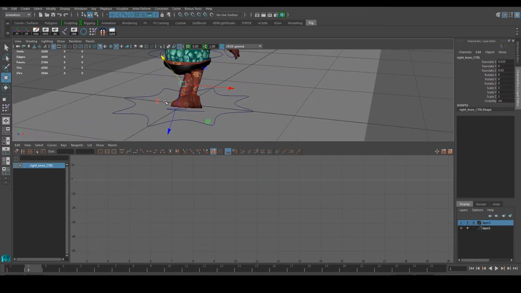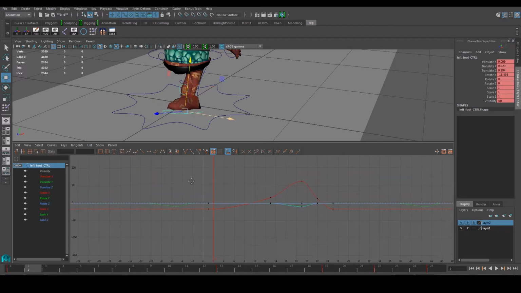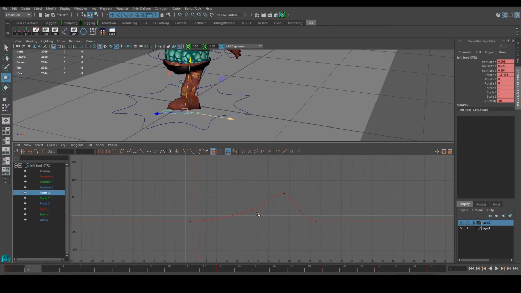Let me look at my... Okay, I don't have any animation over here. Let's do the same for this guy as well. So the main one is actually on our rotate X. Let's get the cycle out. And same thing again, we want to make it a bit smoother. I'm going to break this, and I'm going to bring this line up a bit. So as you can see here, I'm trying to make this smoother.